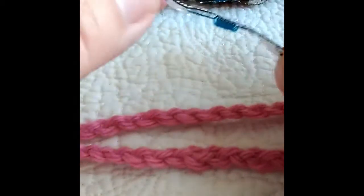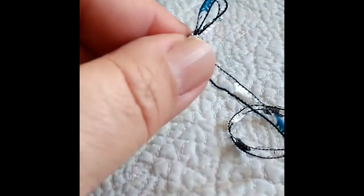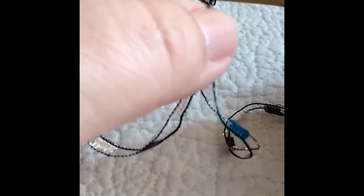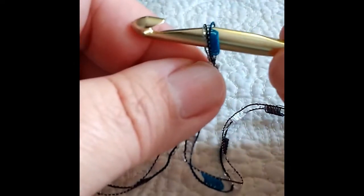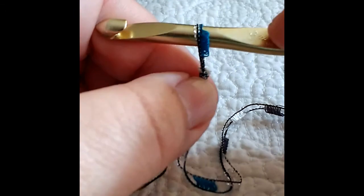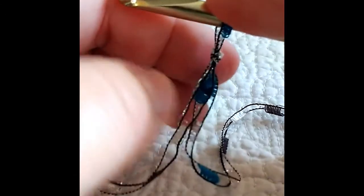And you are going to make a loop. You don't want to make it too big, but you don't want to make it really small either. For a beginner, you want to make it so that you can easily put your crochet hook through the loop and have a little wiggle room. If it's too tight, you'll have difficulty crocheting. So you're going to put the loop probably right before the flat part of your hook. Some people bring it all the way down, but right there's a good spot.